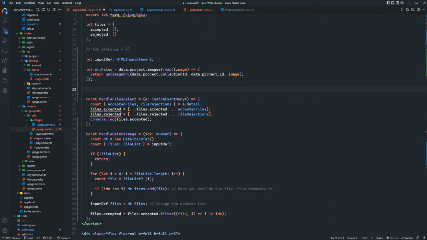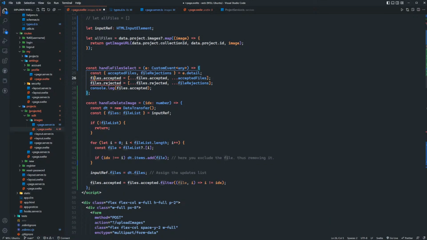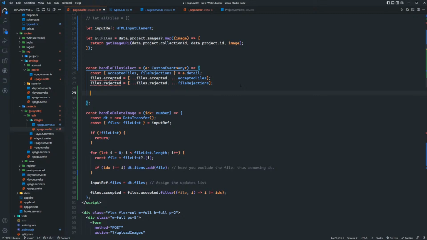And then when you upload files, I want to take each of the files that I accepted, and I need to convert each of them to a URL object, and then push it to that all files array, I think.